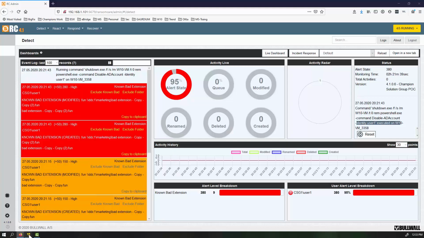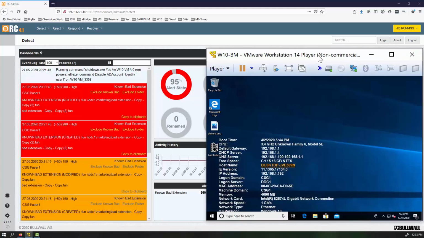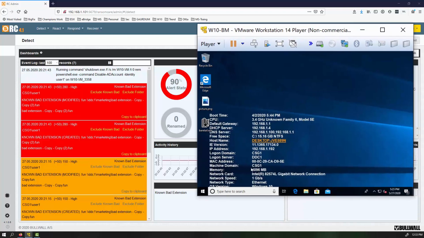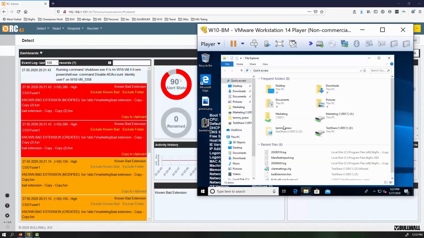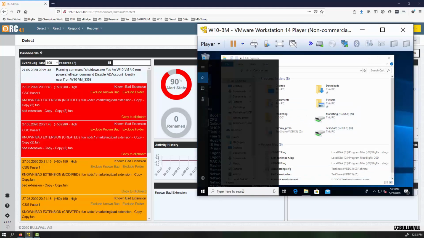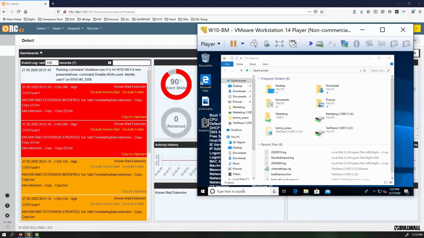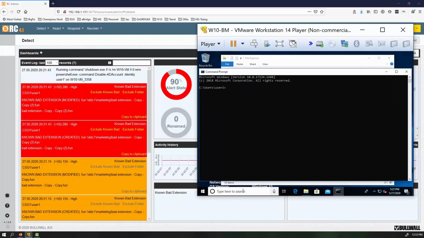Now what I want to do is bring up my other little VM box here. And what I'm going to do on this particular machine is same idea. I have the marketing share, test share, and all these things. What I'm going to do here is actually encrypt the file, but I'm going to use a basic encrypting tool that you can get anywhere. You can use the built-in encryption features, and I'm going to encrypt the file, but I'm actually not going to change the extension to a known bad one. And we're going to see if Ransomware can actually protect me from that as well. So this is an unknown style attack.